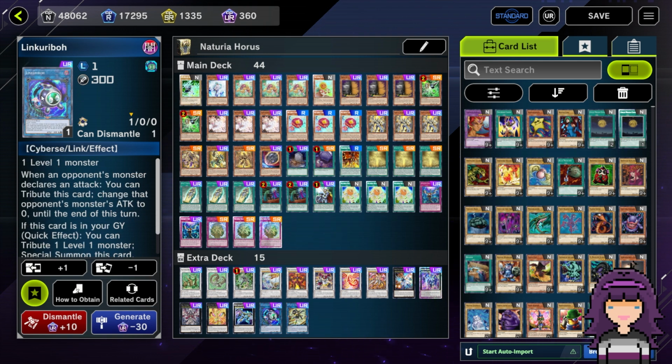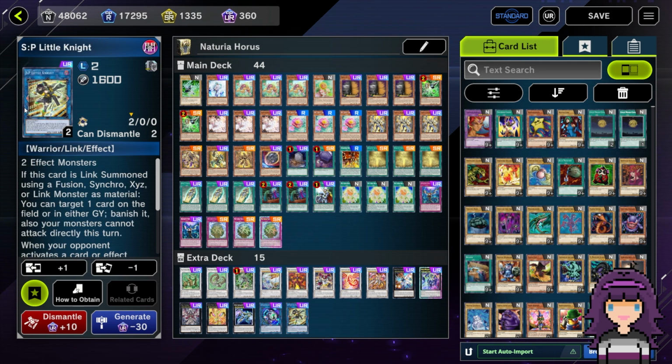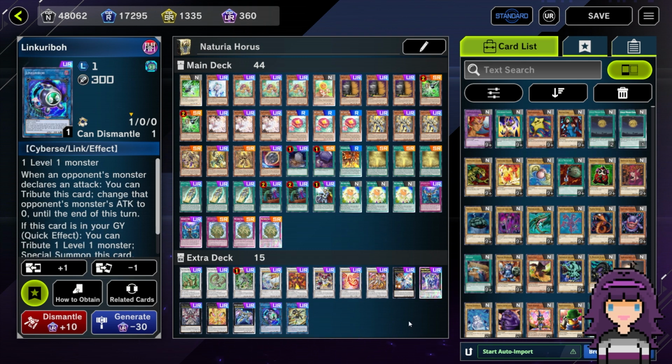That's literally the only reason why Link Kribo is in here. If you really wanted to play another Synchro or Rank 8, you could take out the Link Kribo and just leave in the SP Little Knight. I would leave in the Little Knight, it's pretty good, but yeah, Link Kribo is definitely not needed.